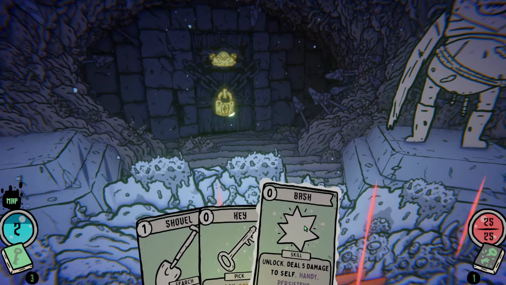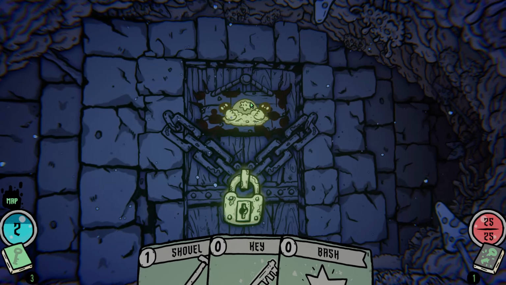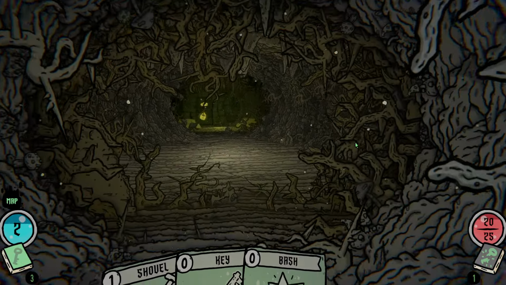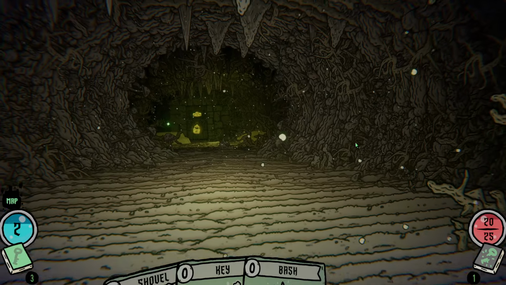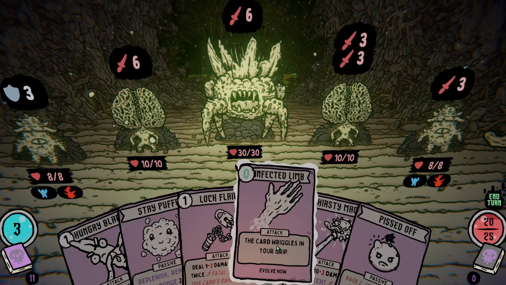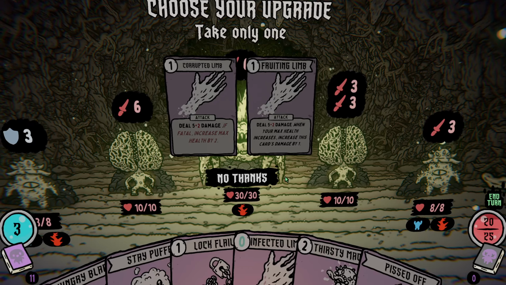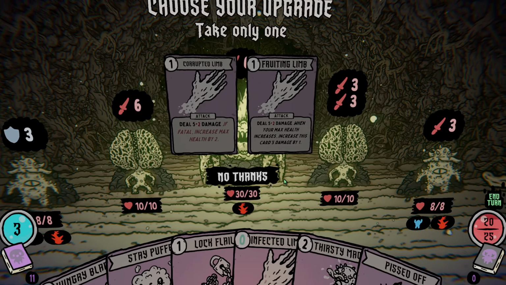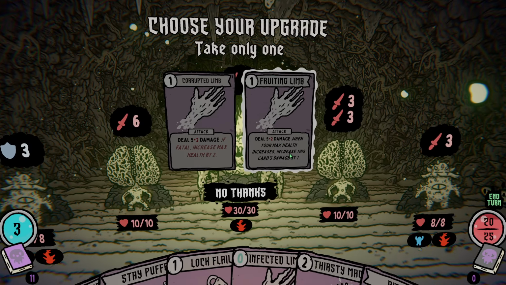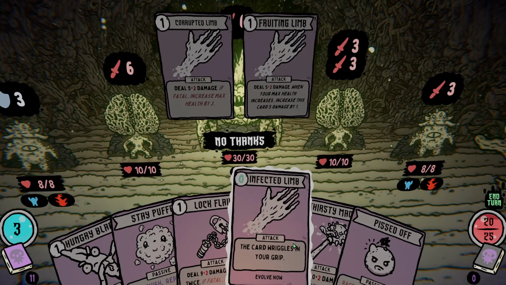Shovel, no, I'm not using those anymore. Key, I could remove that, but I do want to use... Ooh, you want toasties. I gotta generate some toasties in this fight. If I want to have anything worth trading, you see. Infected Limb is ready to evolve into either the Corrupted Limb, deal 5+2 damage, if fatal, increase max HP by 2, or the Fruiting Limb, deal 5+2 damage, when your maximum health increases, card damage by 1.